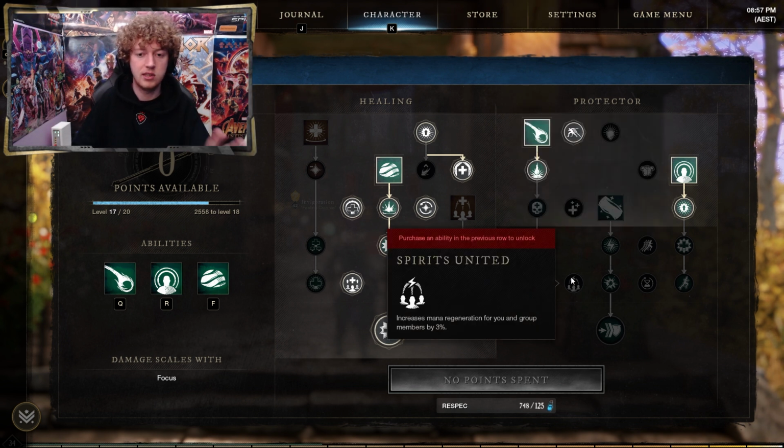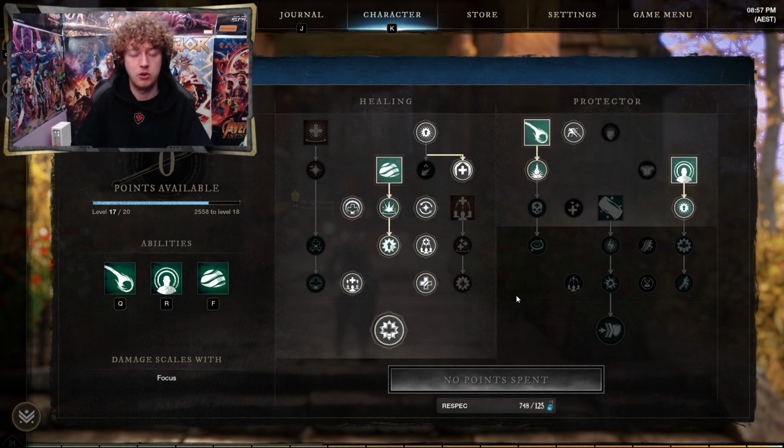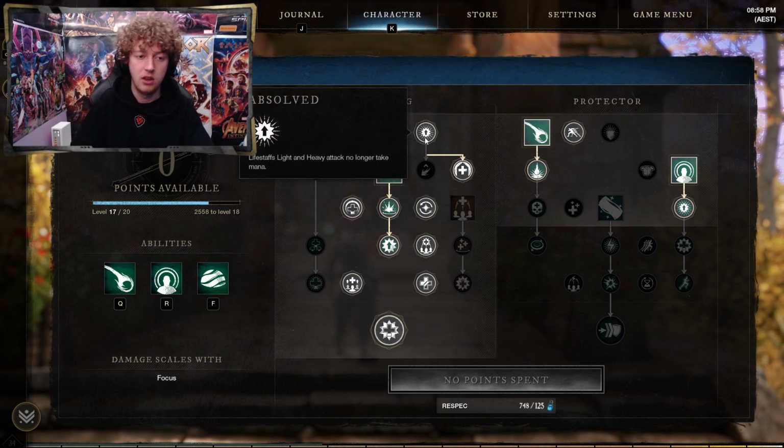I'm not going to go through all of these individual specs, but I'll show you guys the ones that are definitely necessary, at least in my opinion, and where I'll put the extra 3 points once we get those. The first one is Absolved. Life Staff's light and heavy attacks no longer take mana, which is really, really useful. You don't want to be running out of mana, because once you run out of mana, you can't use anything. So definitely spec that one.